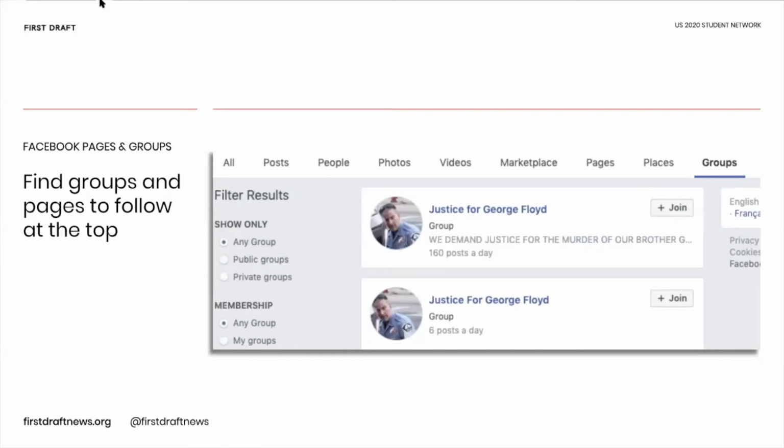So again, if you're monitoring specific protest groups or any political groups, this is a nice way of surfacing them, and then you of course can join them to continue your monitoring to make sure that you're getting these posts on a daily basis. If you are going to do it this way, I highly recommend that you have a different Facebook account outside of your own, just so your personal account doesn't get flooded with all this monitoring information, right? It's always nice to have a separate account outside of your personal one, and that also has to do with security, just to ensure that you are secure when you're doing this type of monitoring.